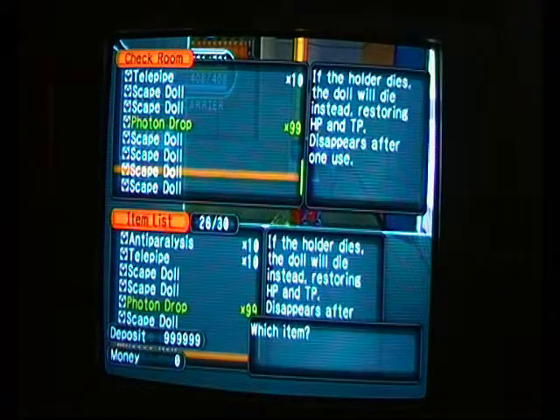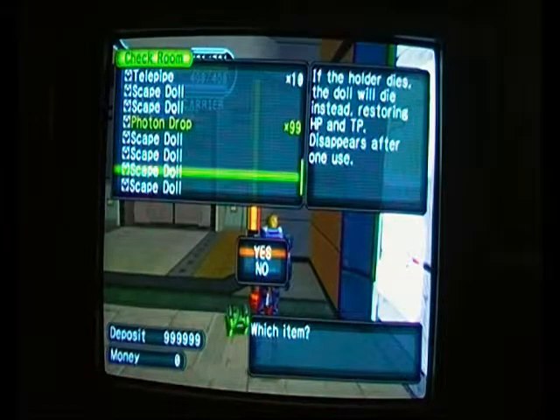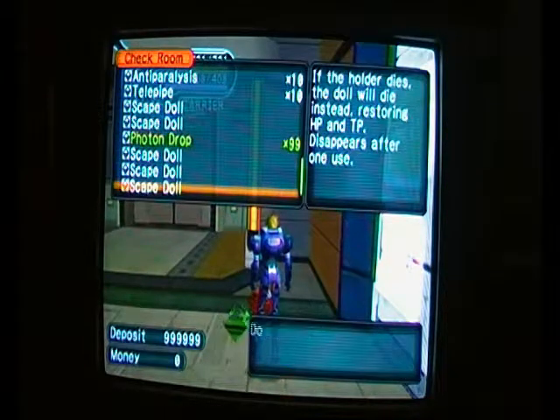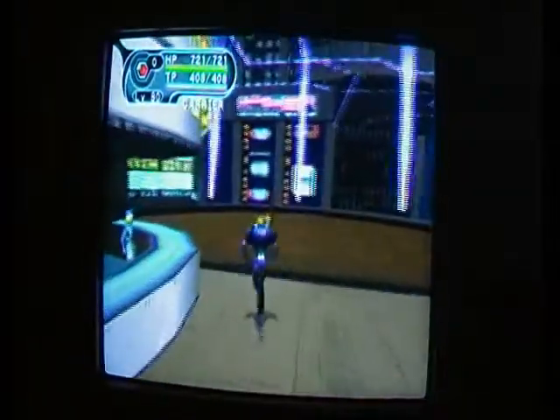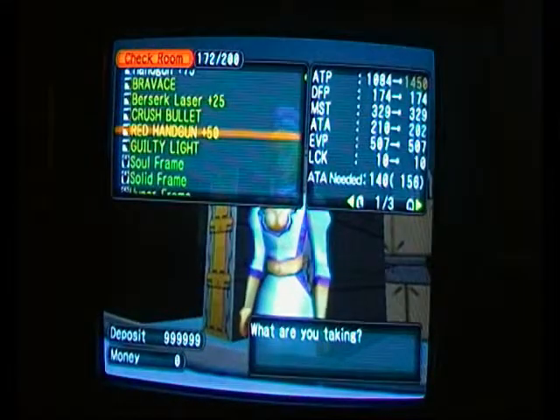Okay, start button again, and press A again, and press select yes, A button, and then you click B to close all screens. So one escape doll and one red handgun. Let's check the deposit. Voila! Here is the red handgun.